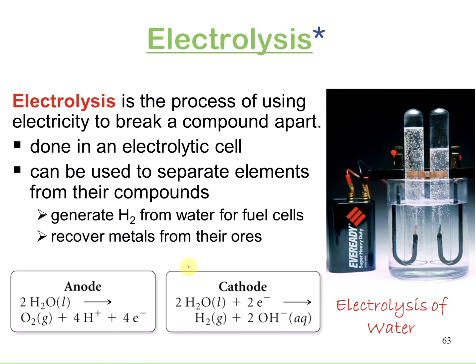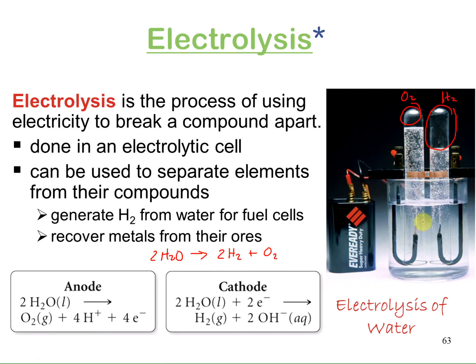And hopefully you can tell, if we're taking water, so I'm going to say 2 equivalents of water, when we break that down, it breaks down to 2 equivalents of hydrogen and 1 equivalent of oxygen. So there we have our balanced chemical equation. Here you can see that this is where the hydrogen is being generated because it has twice the volume of where the oxygen is being generated. So I think that's pretty cool.